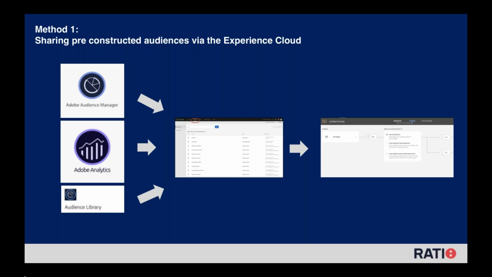Audience Library, by contrast, has weaker segmentation options than Adobe Analytics. So you might be able to target based on some specific eVar or prop that's been triggered by a visitor, but you're not going to be able to set up as granular or as complex segmentation within that product as you can in Analytics. And Audience Manager, obviously one of the strengths there is that you can bring in second and third-party data and not just rely on what you're collecting on your website.